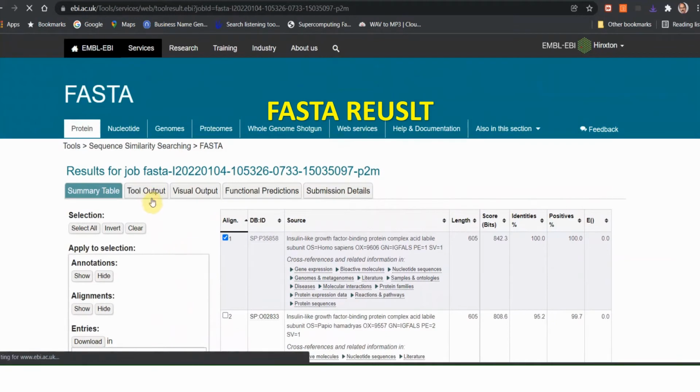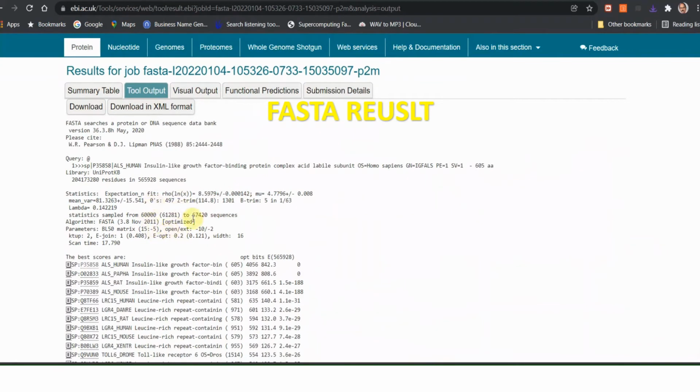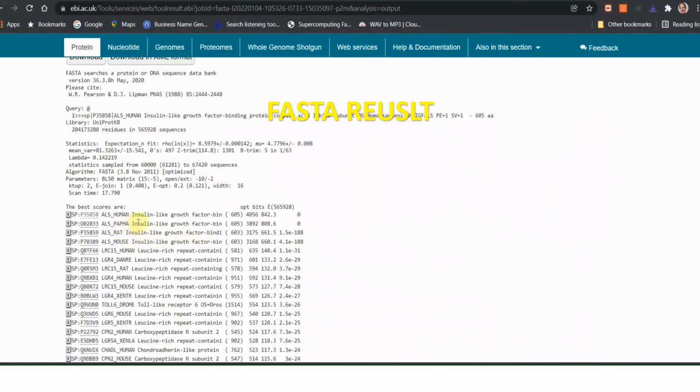Then another one, I will show the different options here. Click on the tool output. It will open a new window. In this window, you can see the different tool outputs. Here are all human insulin-like growth factors, and a lot of sequences are given. See here, this is 0, and 0 means the maximum alignment. Otherwise, 1.5 E means a negative exponent value. It is very near to 0, but 0 is better than near to 0. So this is the best candidate. You have to select this one and proceed with the research.